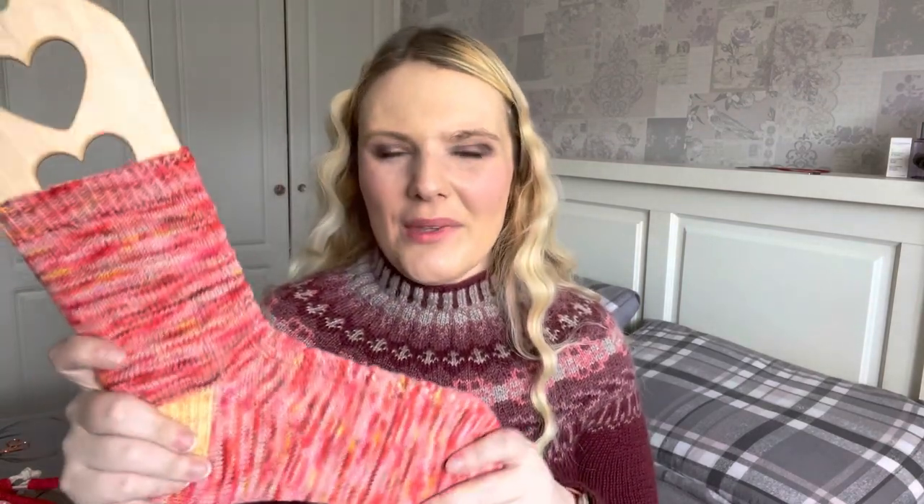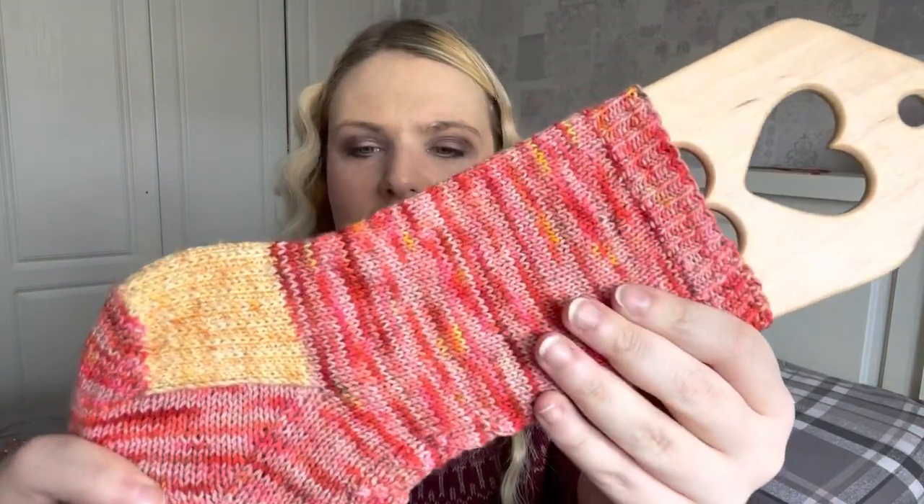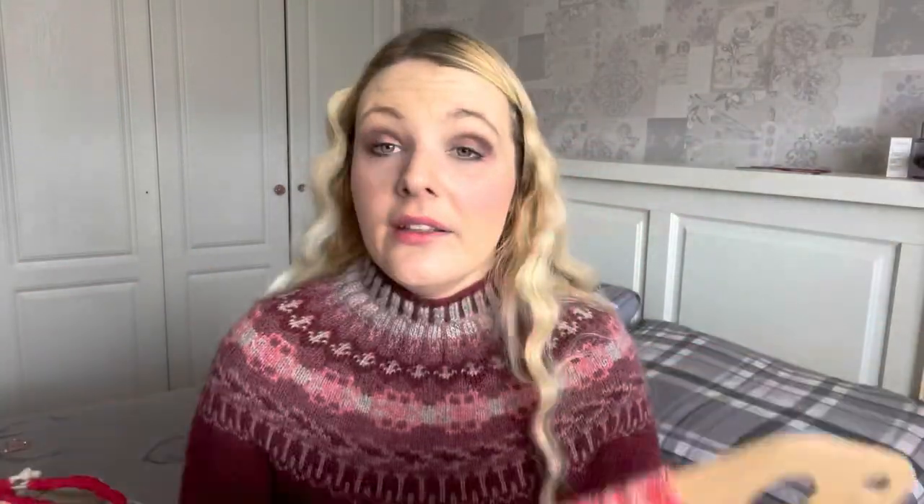I also have another finished object — just a pair of socks that I finished during the week. This is in Ellie and Ada. I can't remember the name of the colourway but it is this gorgeous pinky red with kind of yellow speckled in there and tones of orange. I did just my own lace design on the middle of the foot. One or two of you have requested that I write this down so I will. There's not a huge amount to it so I don't know if I'll end up charging for it. I do have two other sock patterns which I'll link down below and I've added them to Payhip in the last week, so if you have trouble accessing Ravelry that's available to you as an option. So this is another pair of socks in the completed section.